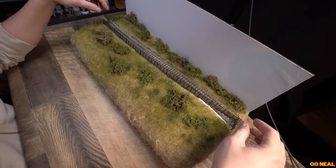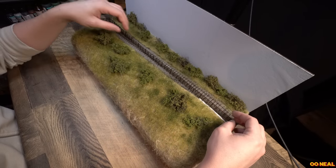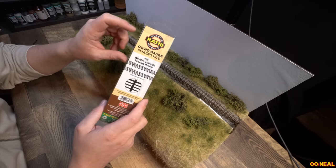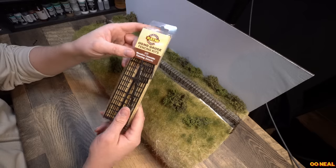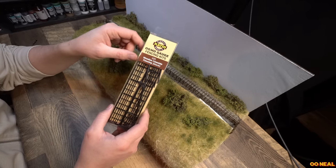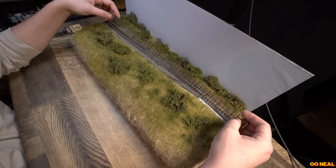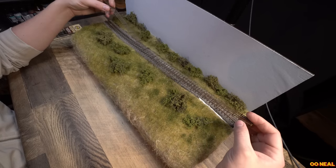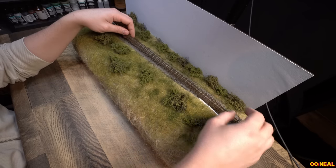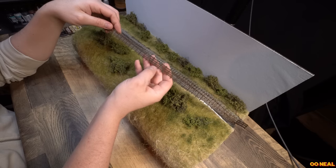Before we stick these trees down, I wanted to go through the fencing. This is the fencing from Ratio, and it's basically this one. It's obviously all the Pico items under their range, and it's the wooden line side fencing in black. I painted it brown using the same spray can that I've used to paint the wood for the trees, that I'm sure you won't notice once it's on. I've glued some bits together, making sure that I don't put two posts together when doing this, because obviously they end on a post.